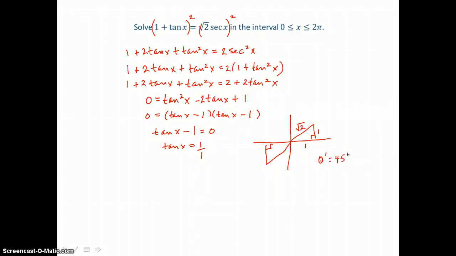Okay, so x in our equation is going to equal pi over 4, and that names the terminal side in the first quadrant, and another solution then will be the terminal side in the third quadrant, which is 4/4 plus 1 more fourth. So a total of 5/4 pi in the third quadrant.